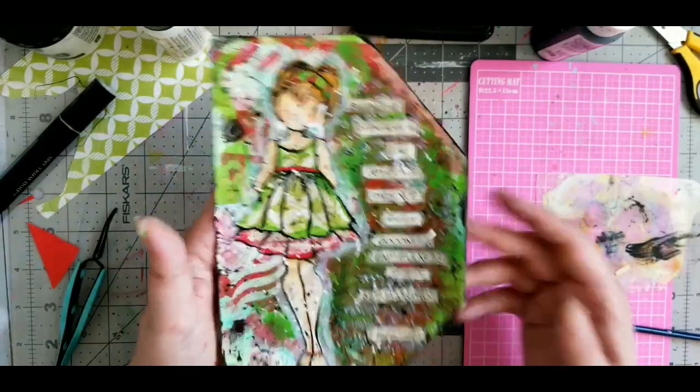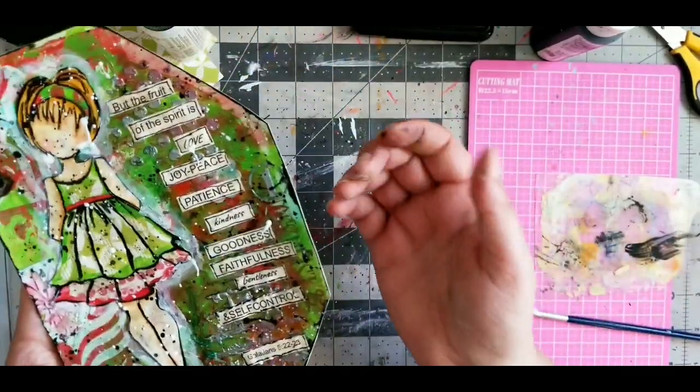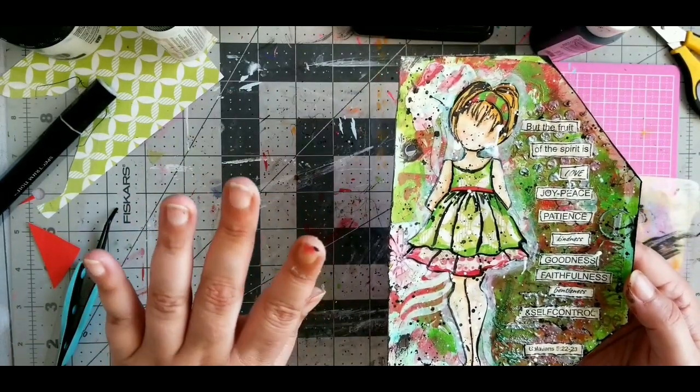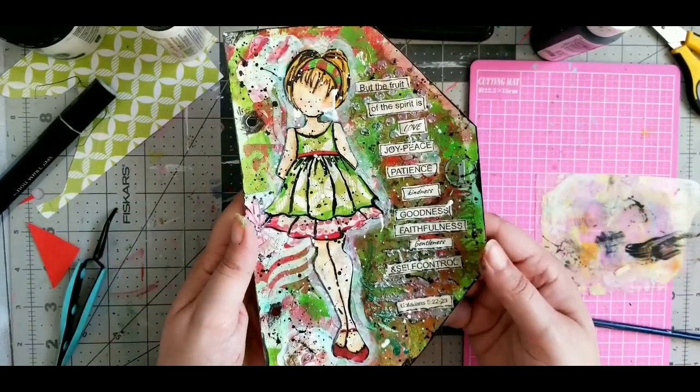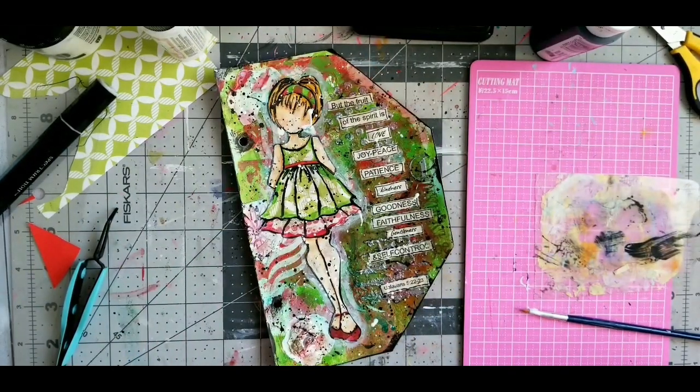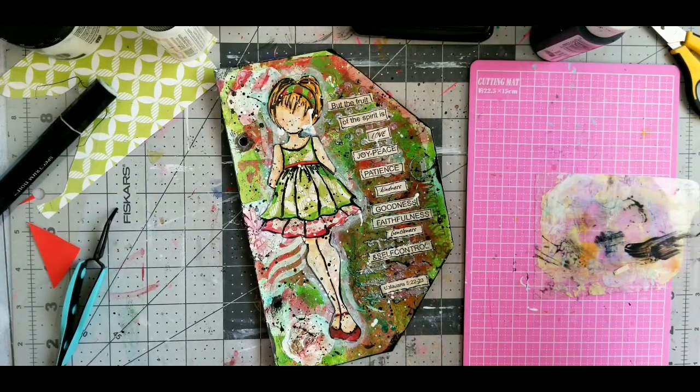Just put something together and put some paint on it. Get your fingers dirty. You can see mine are like, look at that. It's incredible, but I'm loving it. It means that I'm alive and I can still make art and beautiful things despite the pain and the depression that is going on. So everything is all right.